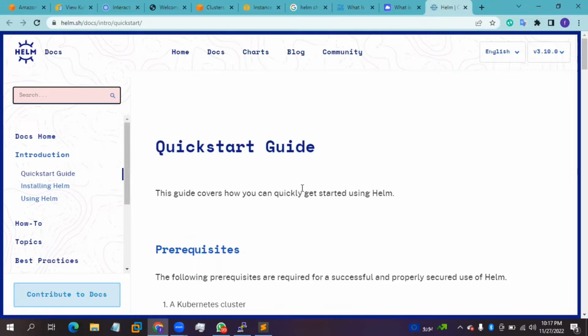So what is Helm? Quick one. It's more like your Kubernetes package manager. It's called a Kubernetes package manager. Just like you have your RPM, that's the Red Hat package manager, you have your YUM, which is the CentOS package manager, you have your APT, which is the Ubuntu package manager. The same thing, you have Helm. Helm is also a Kubernetes package manager, okay? We have other package managers for Kubernetes. We also have Kustomize, and I think we also have OpenShift and all, but for now, we are going to be making use of Helm, okay?